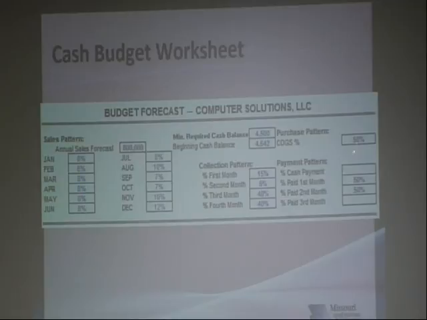There's our cost of goods sold. We'll talk about where I got that information. And then here's our collection pattern. Remember that? We collected 50% the first month, 5 the second, and 40 the third and fourth. And then I said I'm going to make them keep their 45-day promise. So I'm going to have them collect 50% of the payments from their customers in the first month and 50% in the second month.